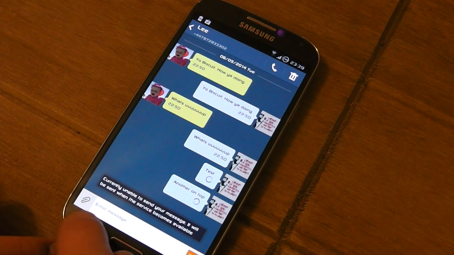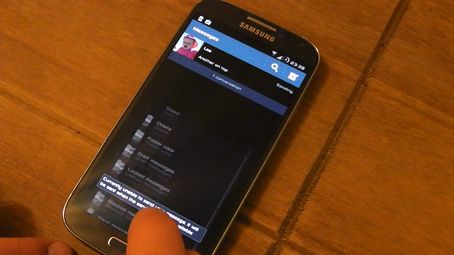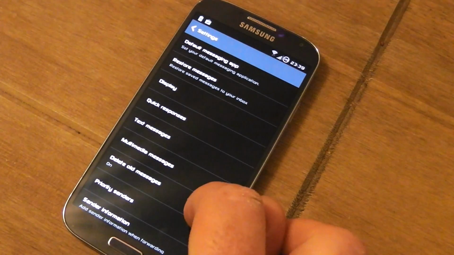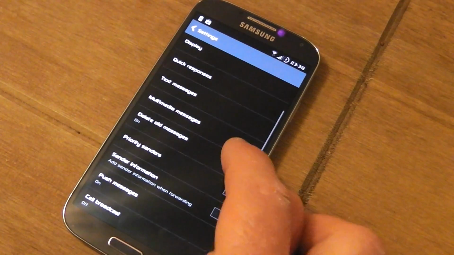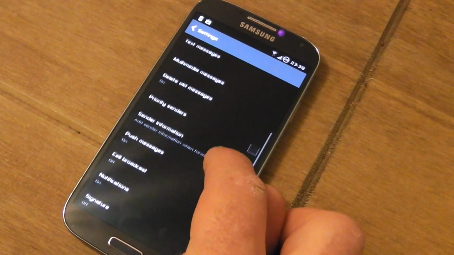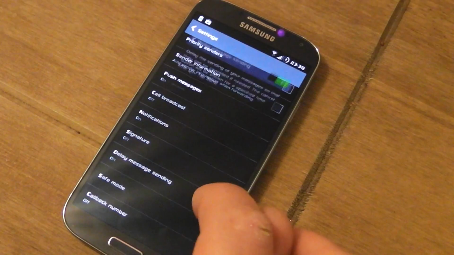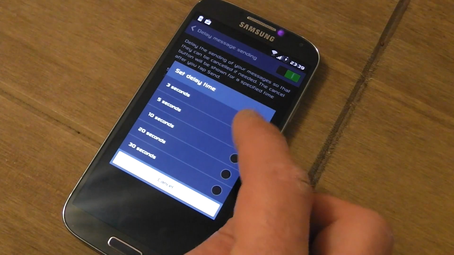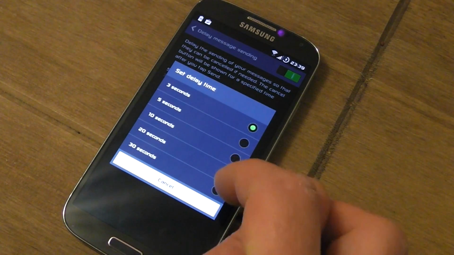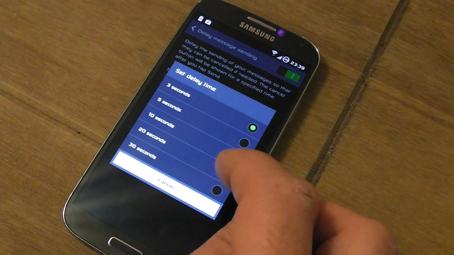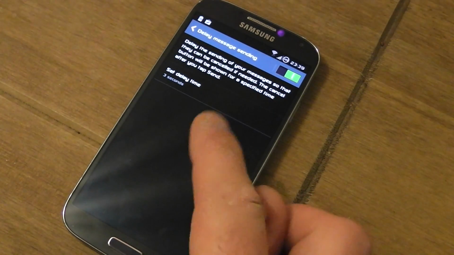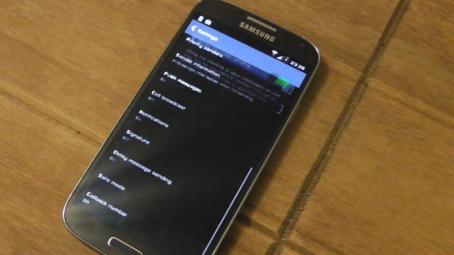You do get a good feature. Let's have a look at it, which is message delay. Those times when you're about to send a text message and you think, I wasn't supposed to send that. Well, this cool little set time delay gives you a period of time to cancel that text message. You get a little cross next to it, and mine's set for 3 seconds. Very handy indeed.